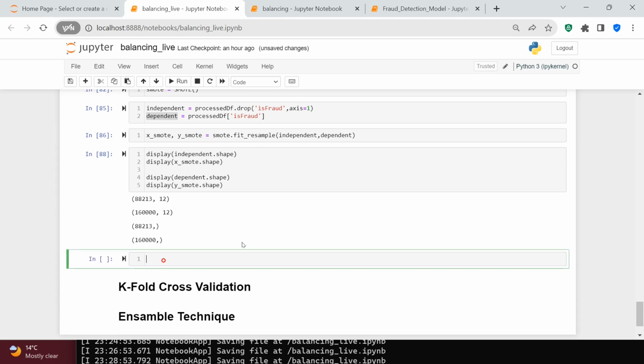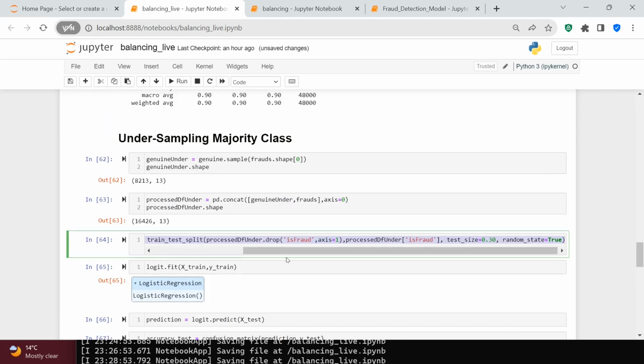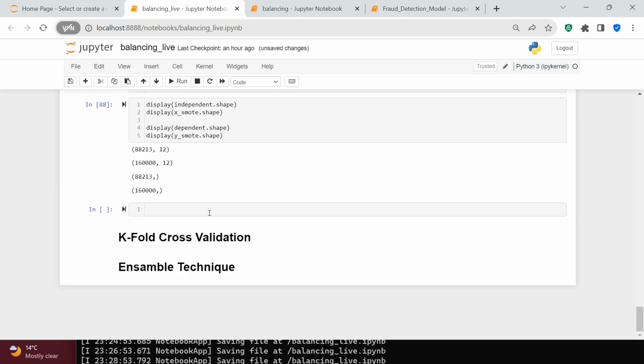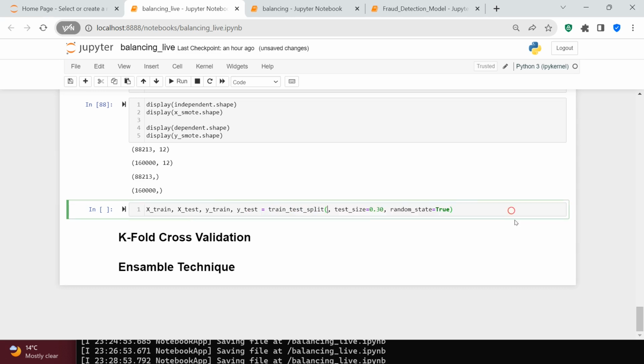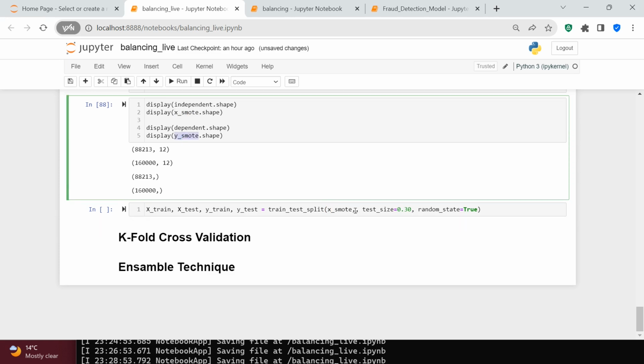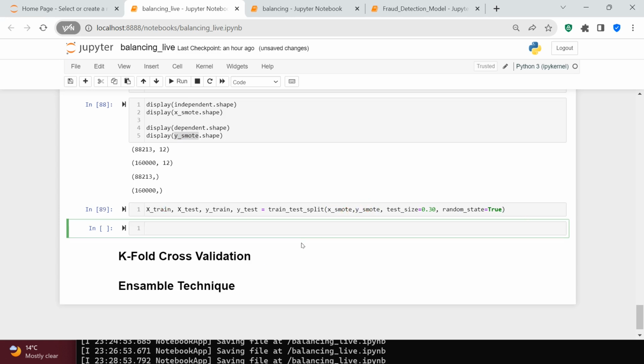Now the next thing is creating the train test split. Again I'm going to take this one from here itself, I will pick this, and this time instead of keeping this set of data, we will use X_SMOTE and y_SMOTE. This is what we are going to use for our training purpose this time. All right, now this is done.